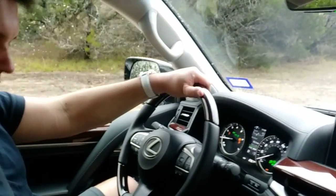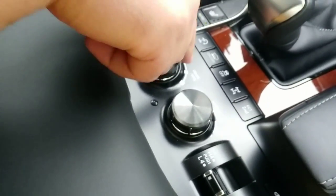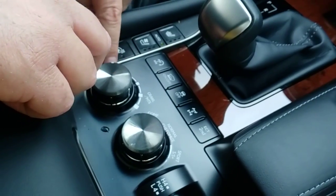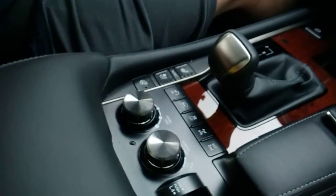And we're going to brake and then turn off crawl control. So I see why it's one button, because you can turn it on and off and on and off, but still stay in the terrain mode. But if I'm on this speed, when I turn off crawl control, I'm in a different terrain mode. So I have to always turn it back to the mode I was in, which in this case is mud and sand. So I don't know why that's one button. It kind of makes sense, but it doesn't.